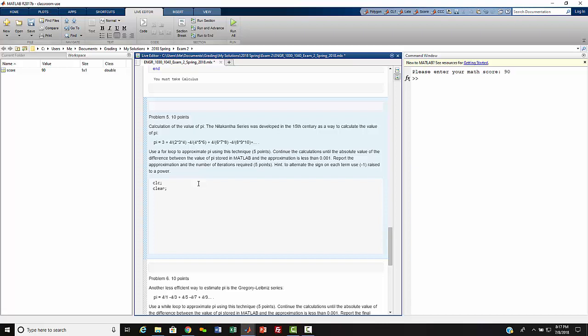So okay, for our first digit we have 3. And we can set that up fairly easily. And then the second digit is 4 divided by 2, 3, 4. And then the next one is 4 divided by 4, 5, 6. And then the next one is 4 divided by 6, 7, and 8. Okay, so now let's look at this. So that's all 4 divided by some series that's changing each time through the loop.